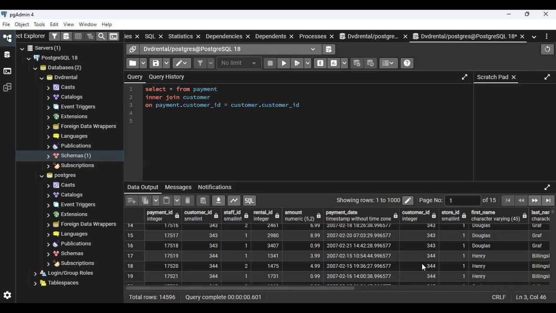So from here now, you can start selecting the parts we want to work with. Let's do something real quick.